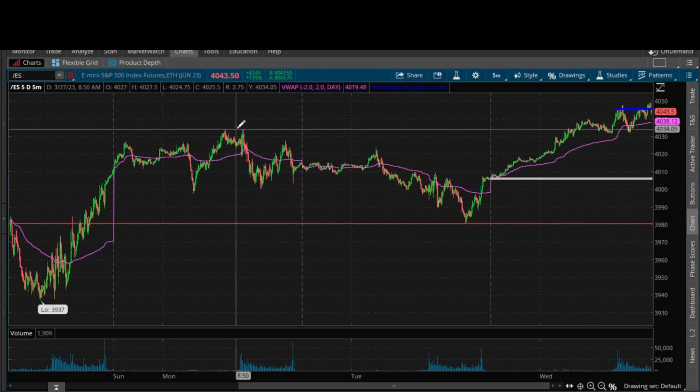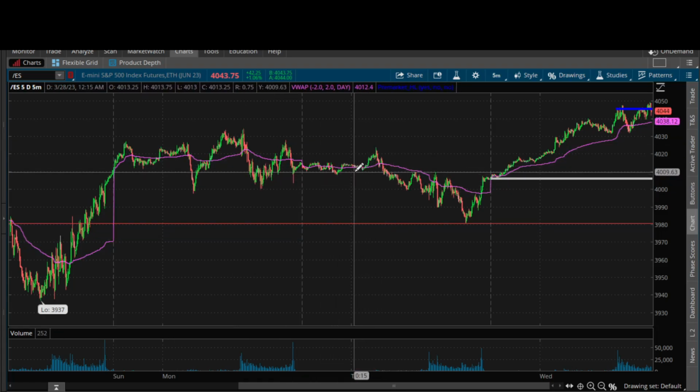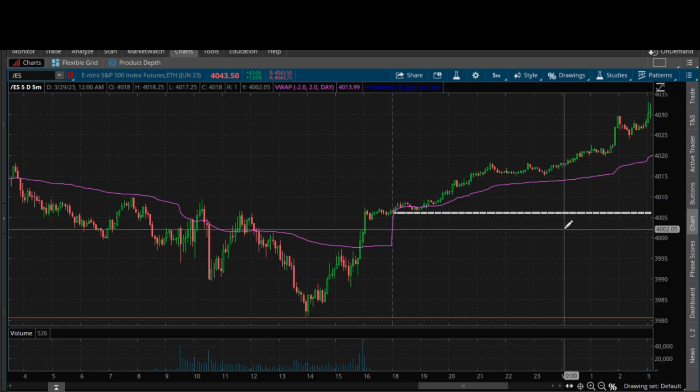It's also worth noting that we got relative equal highs right there, which is really nice to see as well. Price typically, this is one for the notes, price typically doesn't like to leave really clean highs like that. It wants to take it out more times than not. And whenever we have the structure in our favor, when we have all these things lining up, it's very high probability.